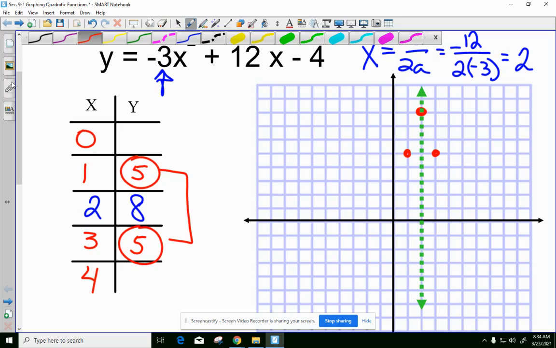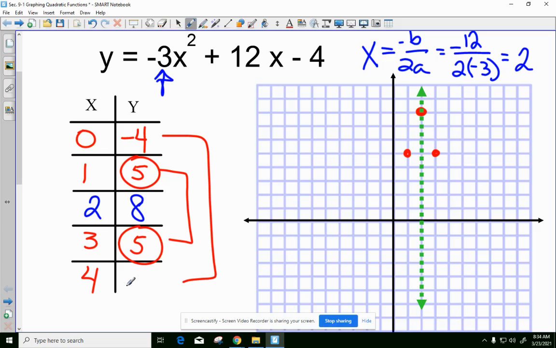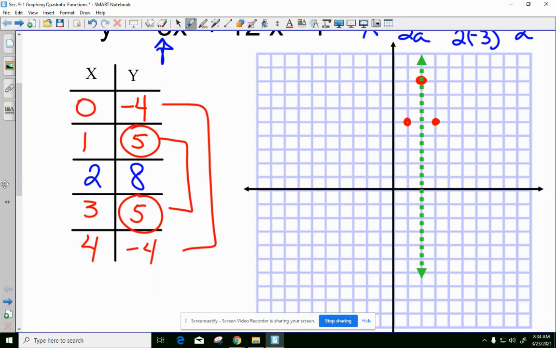How come? Yeah. Putting a 0 in there knocks all that out, right? This is gone, and all you're left with is the -4. And if that value is -4, so is its match on the other side. So now 0 and down 2, 3, 4. Now that's 2 units away from the line of symmetry. So the same thing would be true on the other side. And lo and behold, I have my picture.